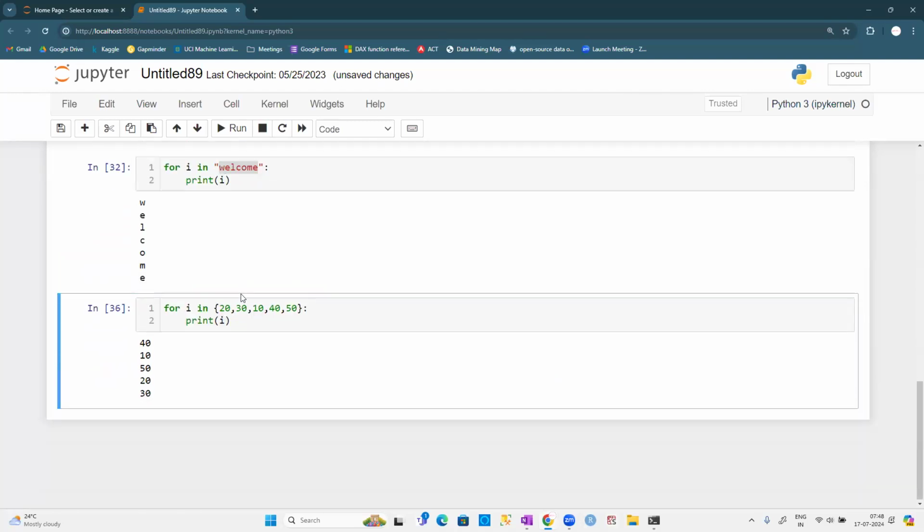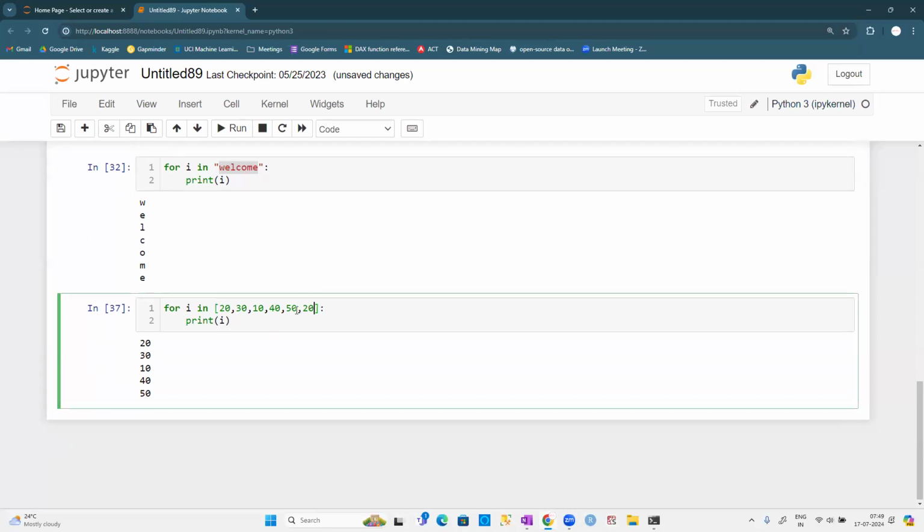Execute it, you can see. I gave 20, 30, 10, 40, 50, but see there: 40, 10, 50, 20, and 30. But in the same example, if I put it in square brackets, the same order will come. Whatever order you give, it will maintain.